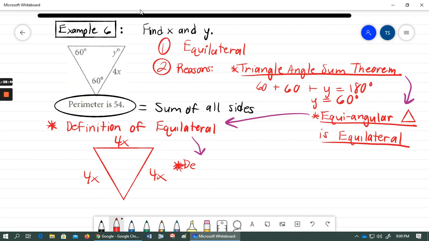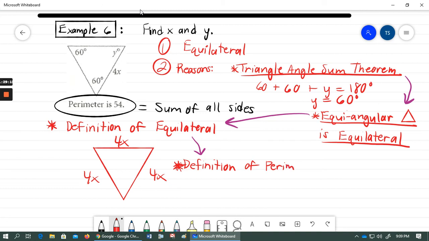That's an ugly asterisk, but you know what? It's going to be all right. All right, so if we know the perimeter is the sum of all three sides of a triangle, that's what we're going to do. We're going to add up all three sides, and they tell us what the perimeter is already. They tell us that the sum of all the three sides equals 54.